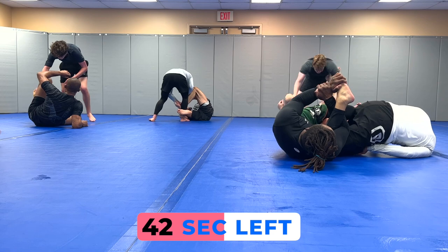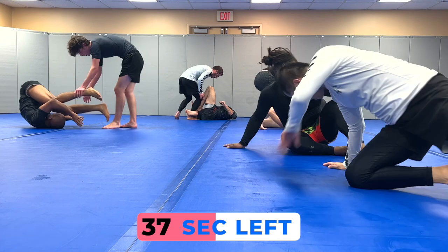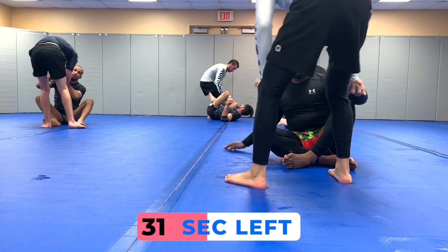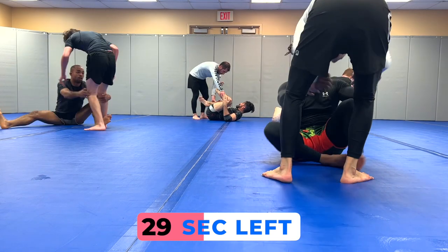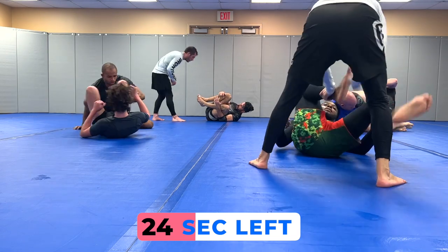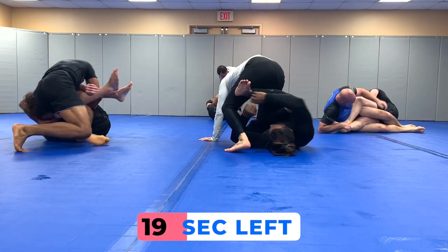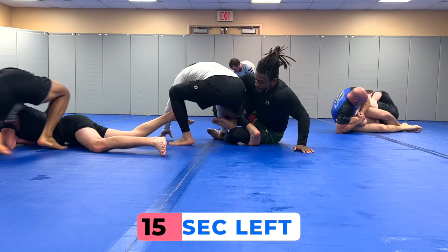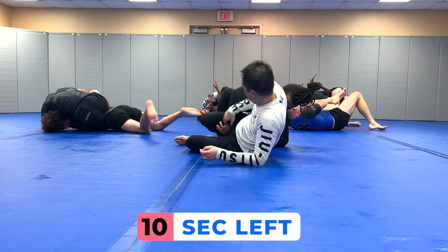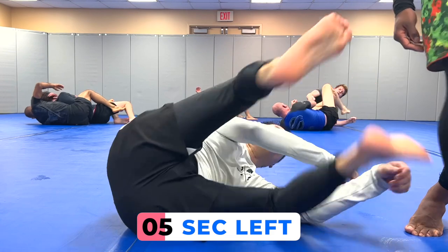We restart and shake hands again. Chew plays on top, I'm on bottom looking for that shin. Stay active on bottom — keep moving your legs, move your arms around. Chew has to step in but I think that was a mistake because it gave me the backside. From here I'm looking for a crab ride position, maybe come up for a single leg or leg drag, then Chew sits back and we get into some passing.